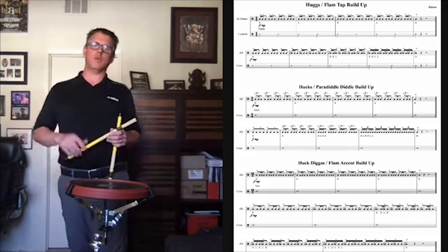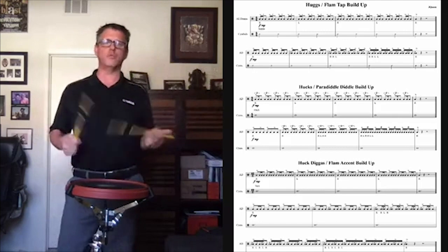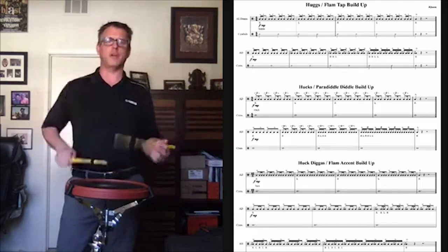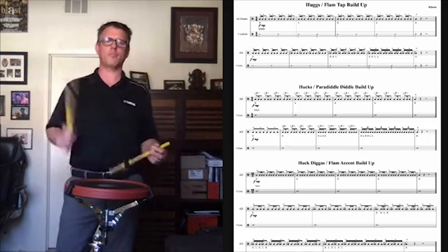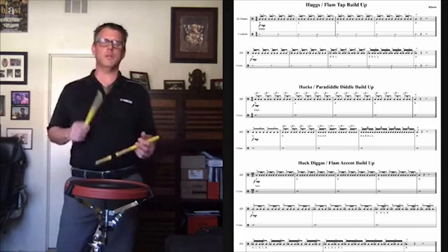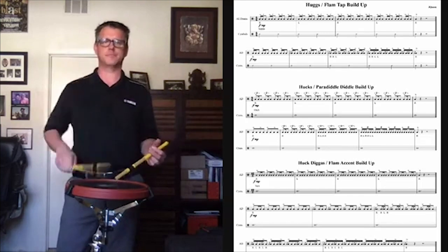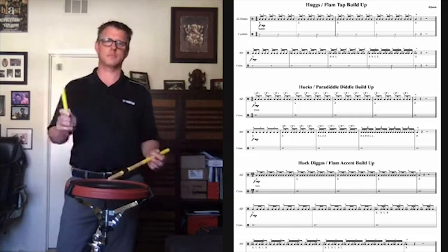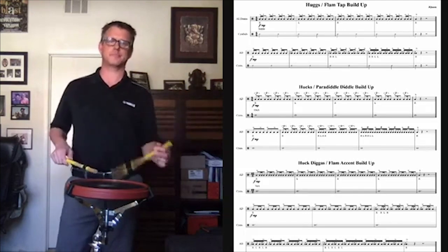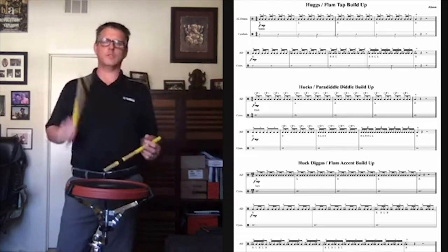We're basically going to go right, then left with that. So we're going to do the root or the check first, then fill it on the front, then switch to the left. All right, here we go. 1, 2. Ready, and. Left. One more time.